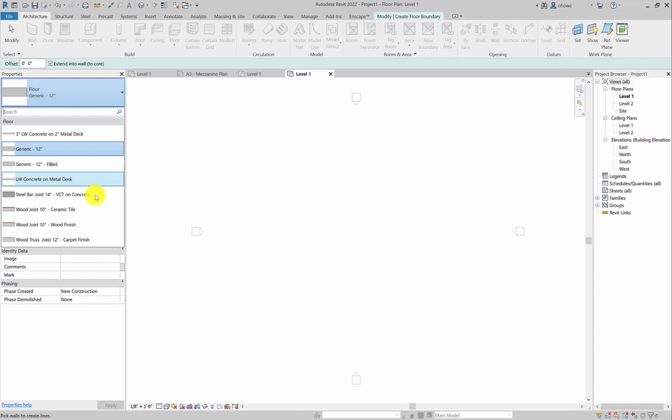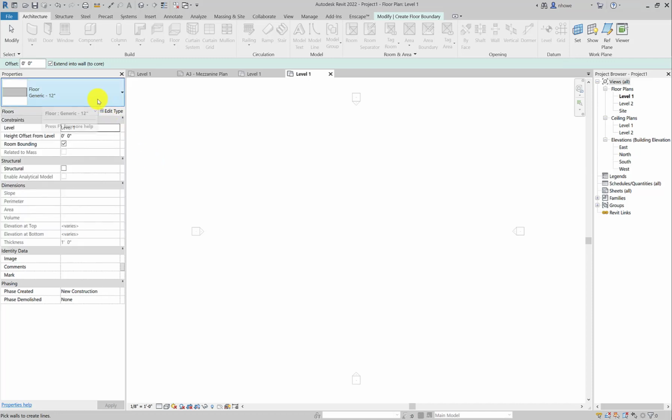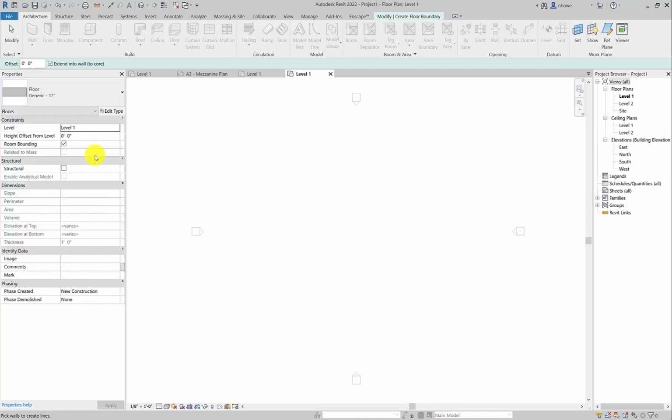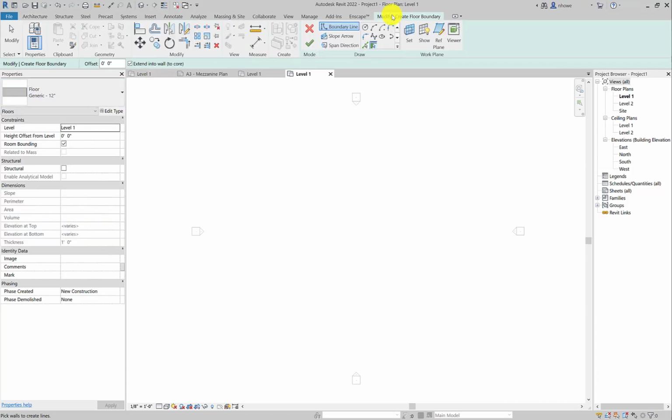What we're going to use, so we'll just use this 12-inch generic just so you can see how things work. So what you're going to do is, under Modify, you can see you have a series of tools, and these tools are pretty important as far as how you can create shapes.